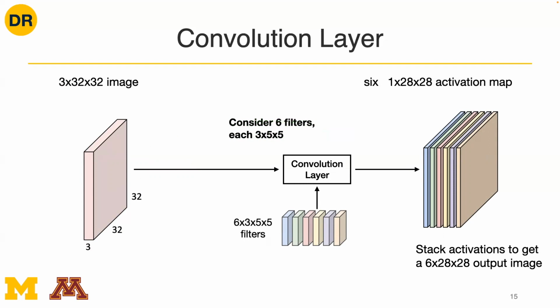So let's say instead that maybe our first layer of this convolutional network is going to use 6 filters, where each of those filters is going to be a 3 by 5 by 5 window. And correspondingly, what we would expect to get as output from our convolution is going to be this stack of feature maps, where each feature map is 28 by 28. But in total, we have 6 that are going to be looking for unique features in this original input image.